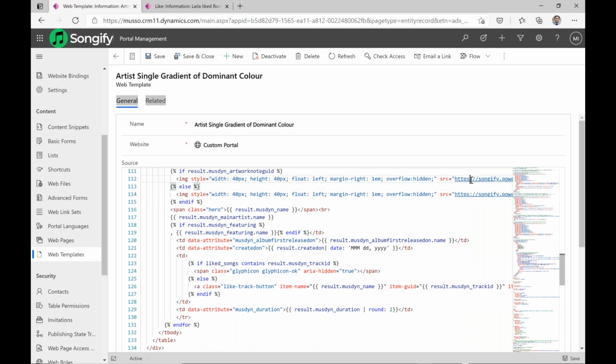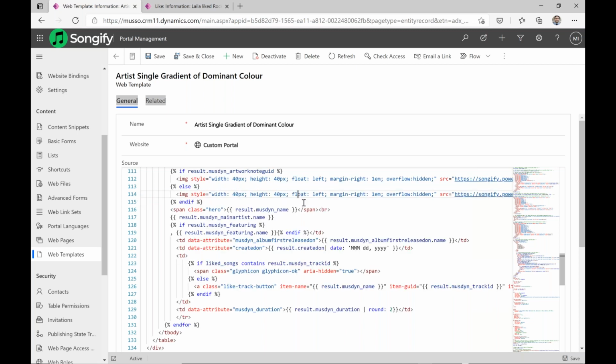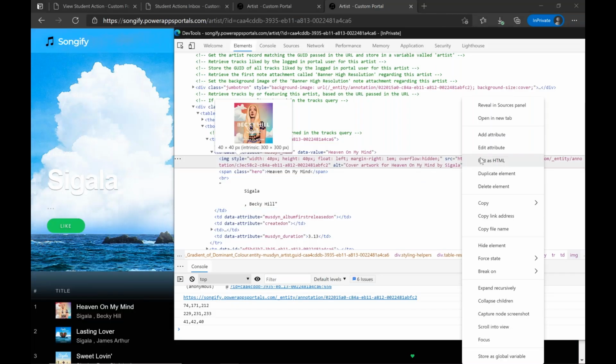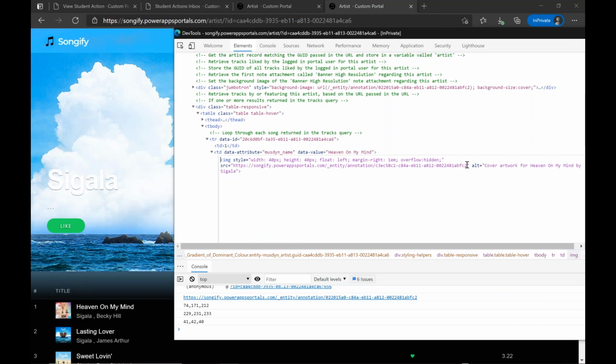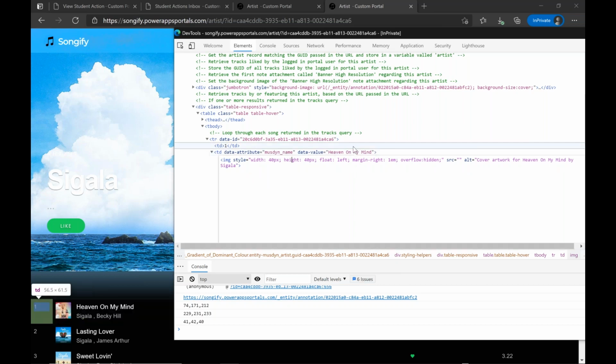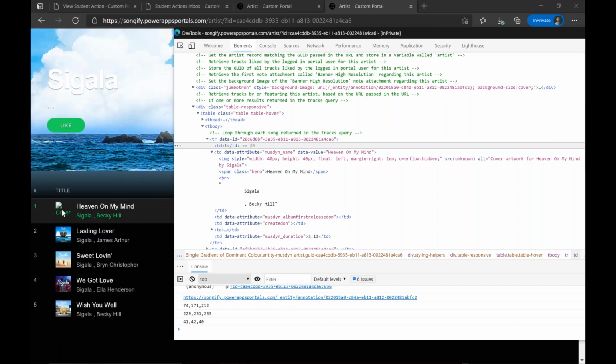So in this example, if we have got the artwork, then we're going to get the GUID of that artwork, and the alt text will read something along the lines of cover artwork for Wonderwall by Oasis. But rather than show nothing, like a broken image example, unless I'd planned around it, this is the kind of thing that would show. So you see just the broken image icon, the image not found icon, not the best experience.